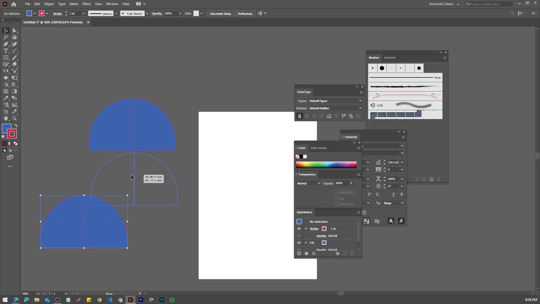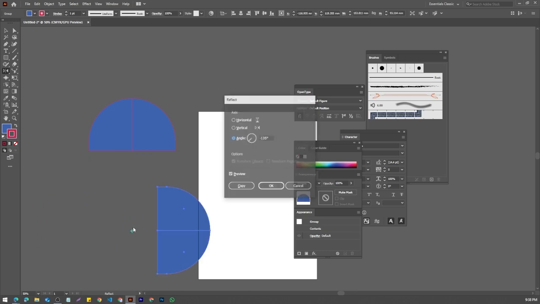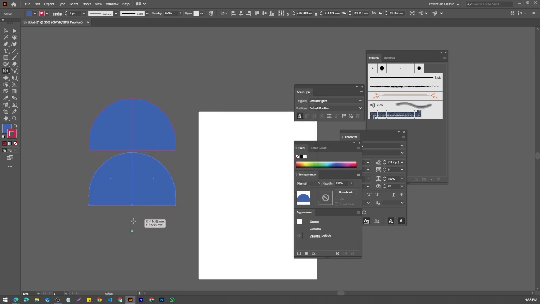Again, let's say this is now there, and you want to reflect this one. So again you have to go there, then you have to press Shift, and there is our middle point. Let's say I want it like this, then you may join this one.